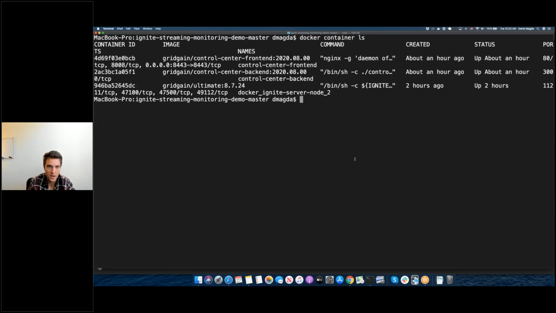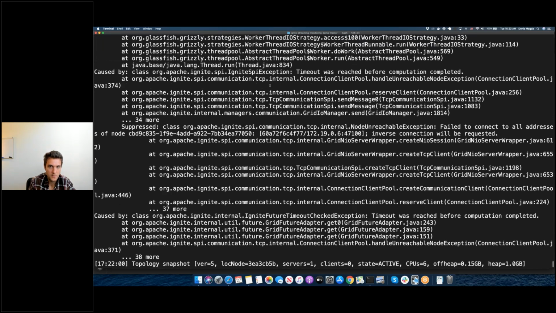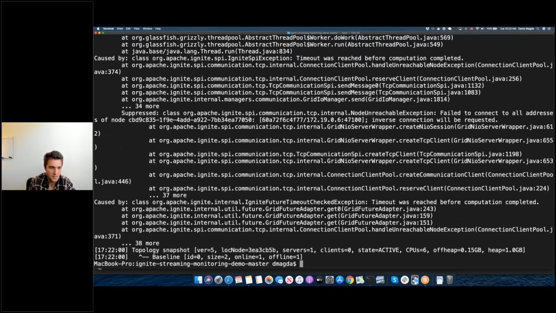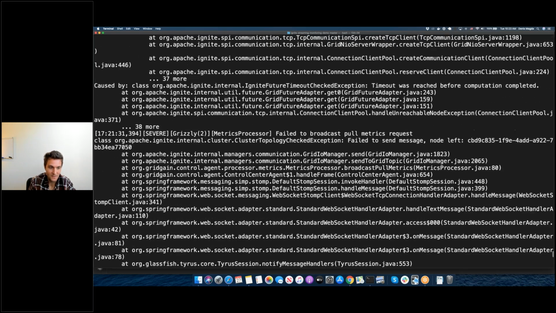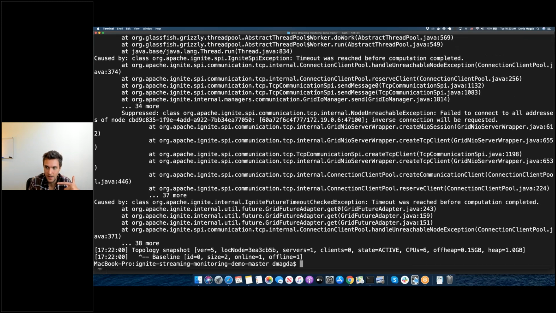Let me check the logs of the cluster. Yeah, one of the nodes is down. That's weird. Let me see what happened with that node. Docker logs. Some exception. Yeah, that means that we just disconnected from the console. The easiest way to fix right now, I don't want to spend the time, I will try to restart the cluster. Let me do this. Probably that will help. So to restart the cluster, I will execute this Docker command.